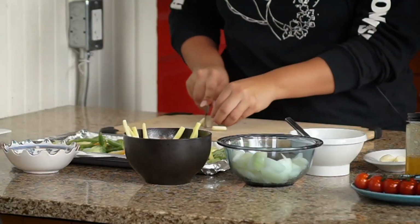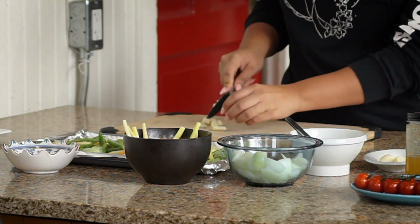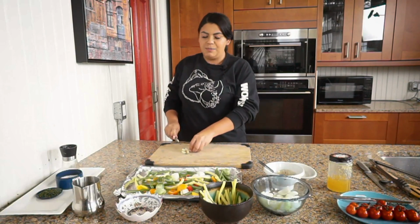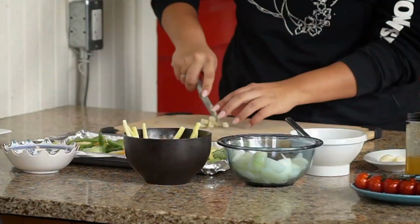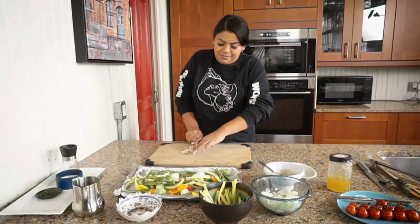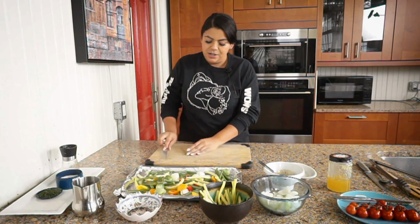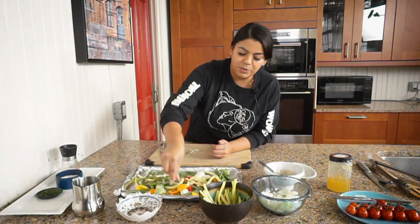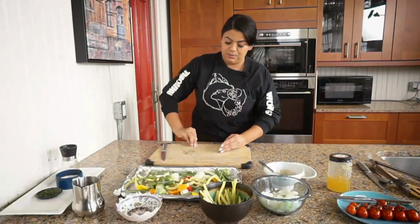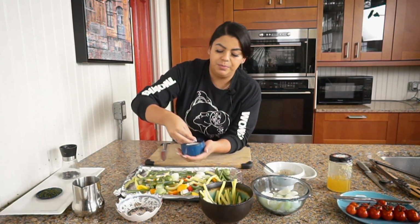Like I said before, if you don't like bigger chunks of garlic, by all means, chop it up smaller. It's totally up to you with your preference. I myself personally am addicted to garlic, so I would throw the whole thing in there. So that looks good, and we're just going to sprinkle. The garlic is on. We're going to put some salt down.